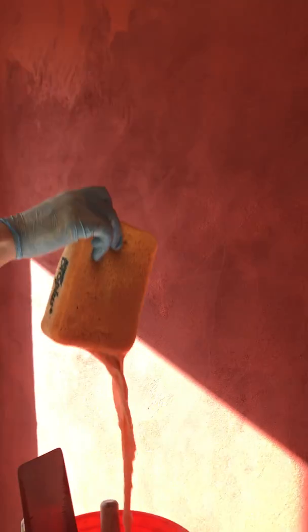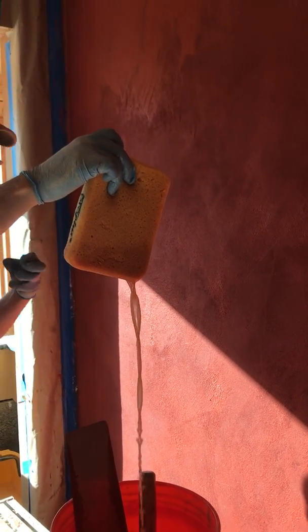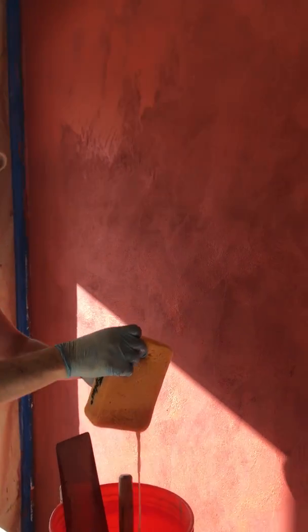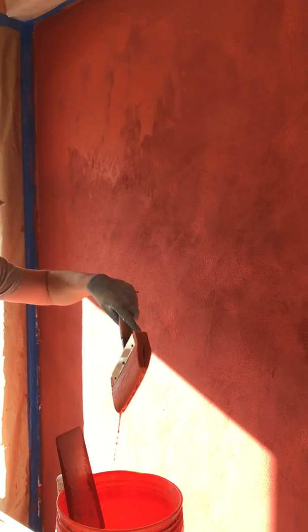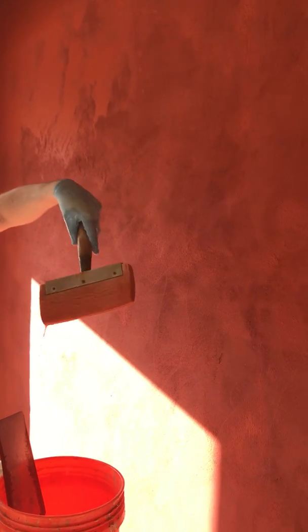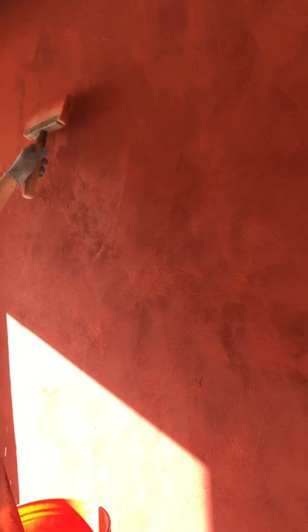like the sponge really holds a lot of water. Just lets the water go. It doesn't retain the water very well. By comparison, with the felt brush, you give it one shake, and it's almost a drop or 2. And then you can deposit that water with control back onto the wall.